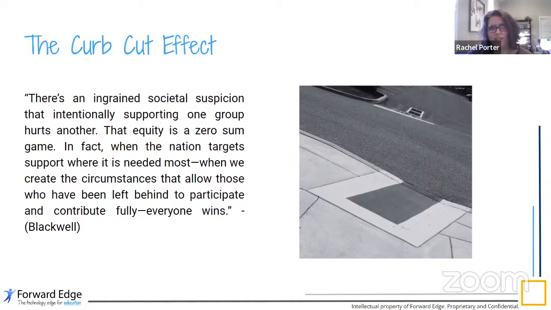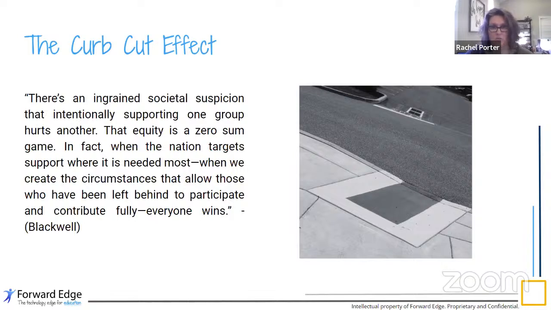So this whole idea of the curb cut effect is a great analogy for education, because we are always on a journey to make sure that we can reach more kids and impact them so that they can learn more, no matter what their needs are. And it's a journey. It's never a destination, right? So thinking about it, the answer was not to put the curbs back.